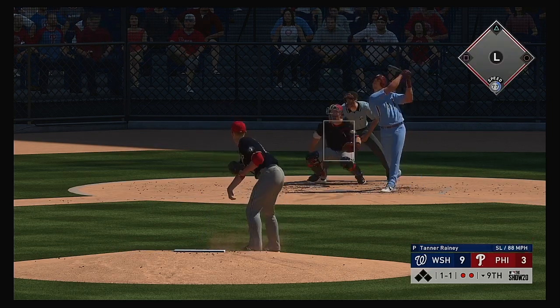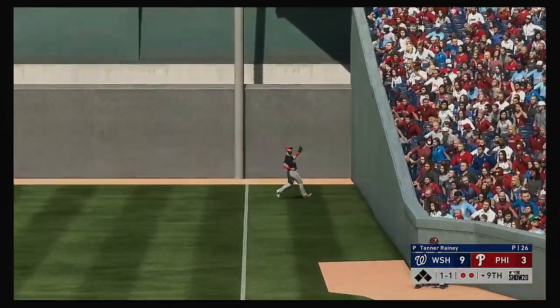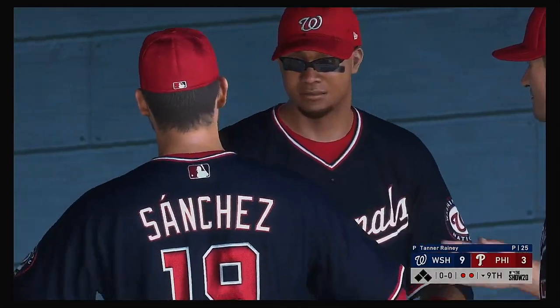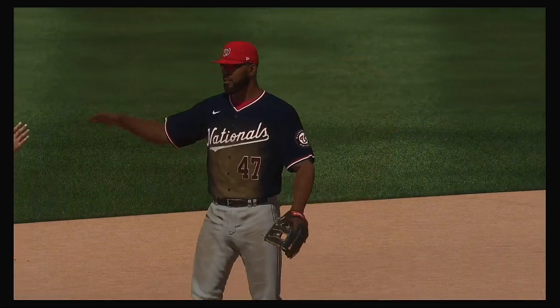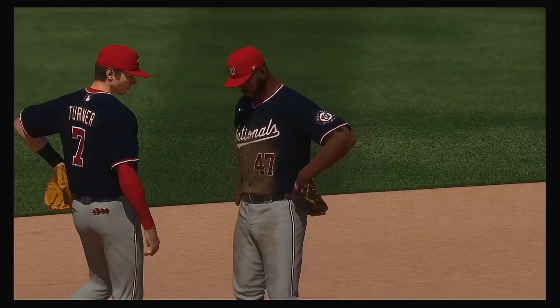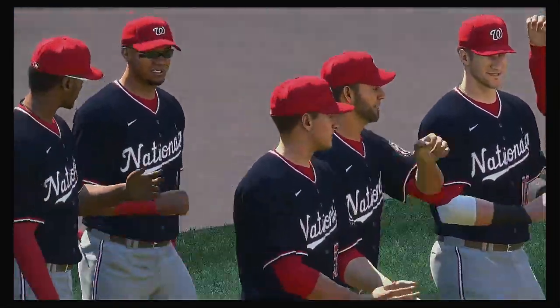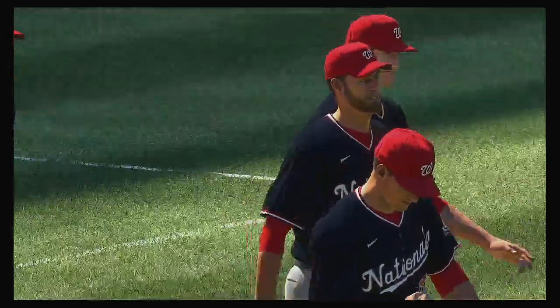The 1-1 — high in the air down the right field line. The right fielder is on the run, and he tracks it down. This ball game is over! You can just see the confidence radiating off of them out there right now. That's six wins in a row, and this looks like a train that's not about to slow down anytime soon. 9-3 the final tally here in this one. The Washington Nationals launched six home runs as a team in the ballgame.